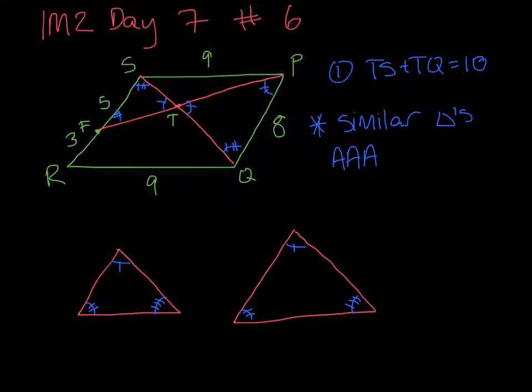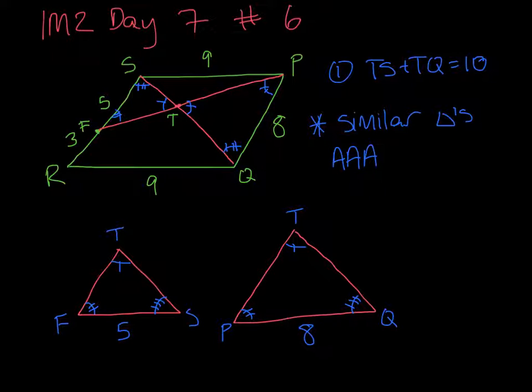Now we can label our vertices. So for the small triangle, that's going to be T, and it will also be T for the big triangle. The double dash in the small triangle is F. The triple is S. The double dash is P over here and Q over here. Now I've got my corresponding parts line up, right? The left side corresponds to left side, right to right, bottom to bottom. So you always want to do that, and you will make many fewer mistakes in similar triangle problems.